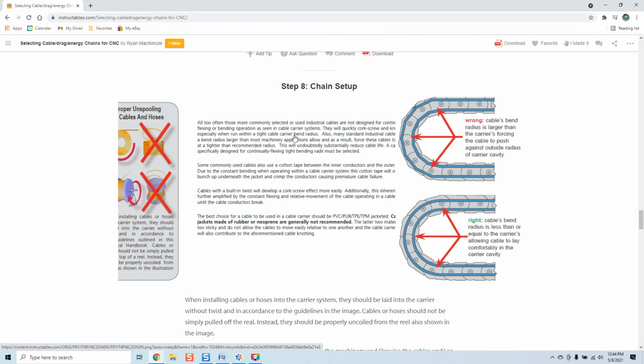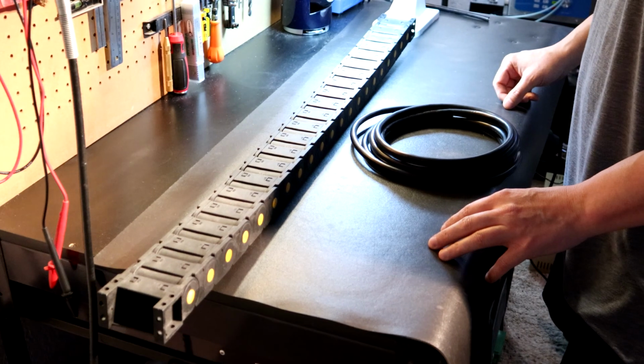In real-world use, corkscrewing will happen, but it only happens when the cable is confined and it's not allowed to properly move freely within the cable chain, providing the cable chain is an adequate size. Now, this is something you guys can test yourself. I'm going to do a film, or a short little excerpt, I should say, on a cable chain with my spindle cable, and I will show you that inside the cable chain.